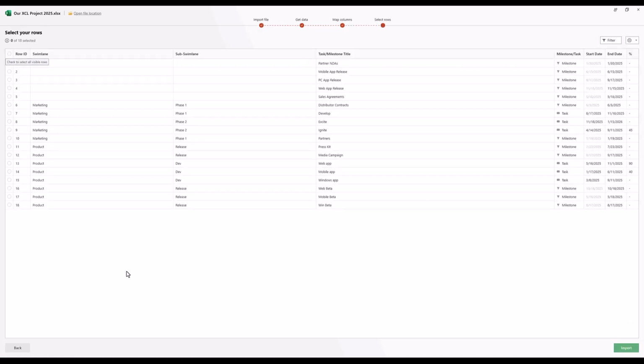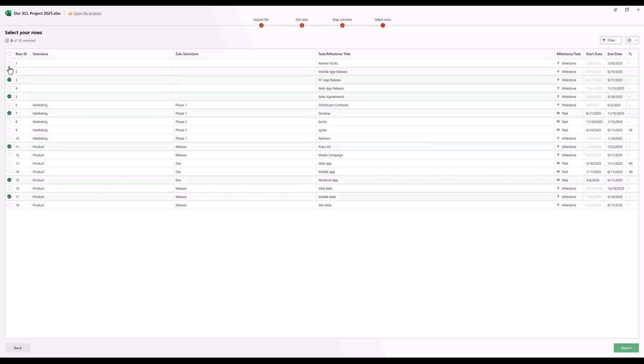And then here is where you're going to select the rows that you want to bring in and include in your timeline image. You don't need to bring all of them. In fact, if you have a very large data set, 50 or more rows, it is not even recommended that you bring it in with that many. If you do, you'll get a little window that pops up down here that lets you know you should bring in 50 or less to make your timeline a little bit more efficient and beautiful looking. So you can go through here, you can cherry pick, you can select them all, or you can filter.